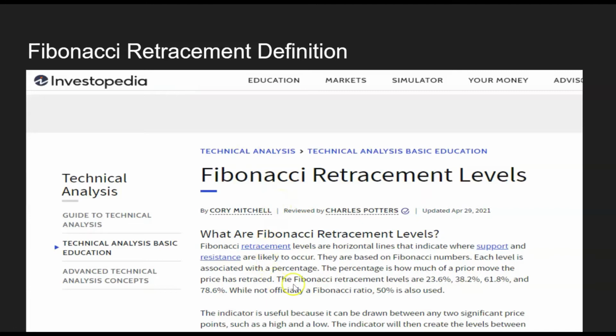Okay, you can go back to Fibonacci on Investopedia and get the definition. It's very simple. These are the levels: 23, 38, 61, and 78. And 50% is the one that's most often used, and I like it. But they're nothing but lines. And the market's going to do what the market's going to do, and nobody can predict the future. All this is a roadmap that your price may get there. And it happens a lot.